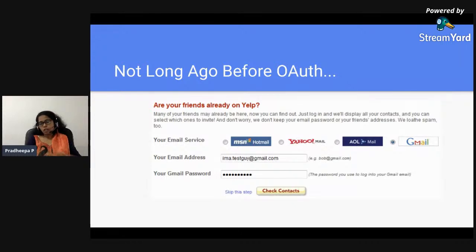So what I can do is, if there is a provision for me to grant only specific access, let's say get only the contacts and send email, but also only during this time, only when I know that this is happening, that looks like it solves the problem, right? So that's what OAuth 2.0 does.